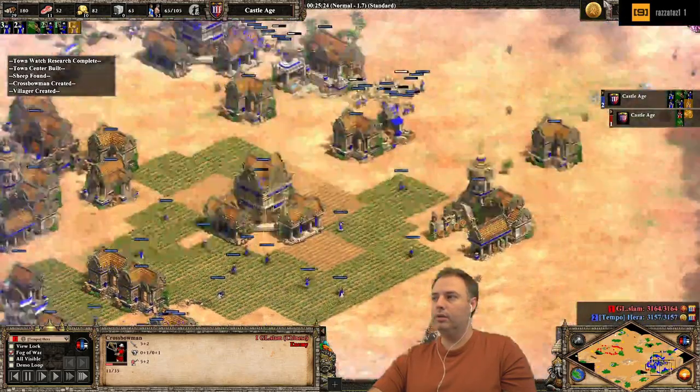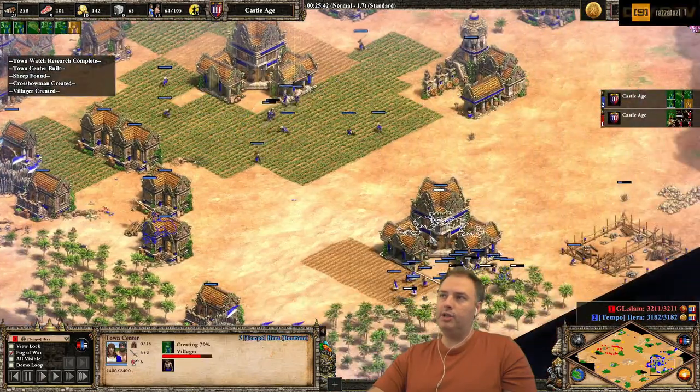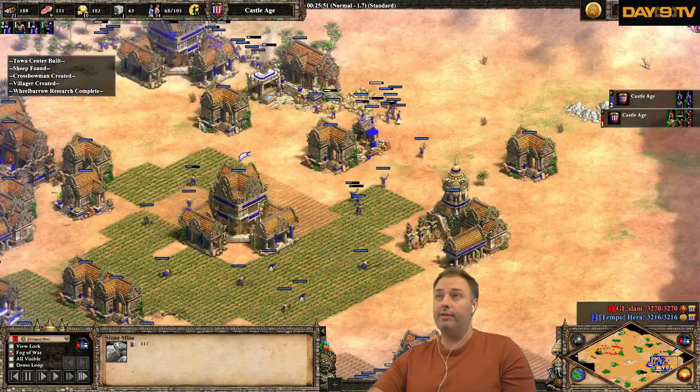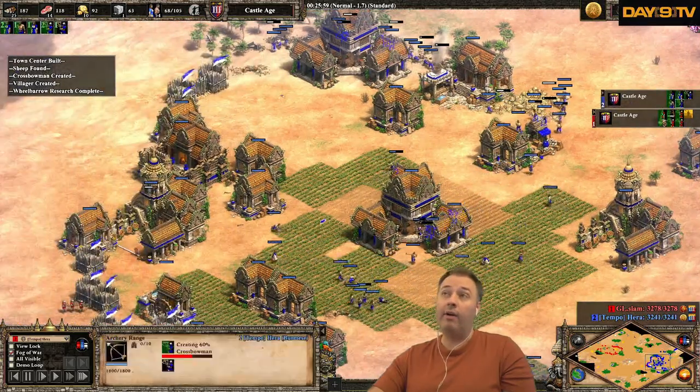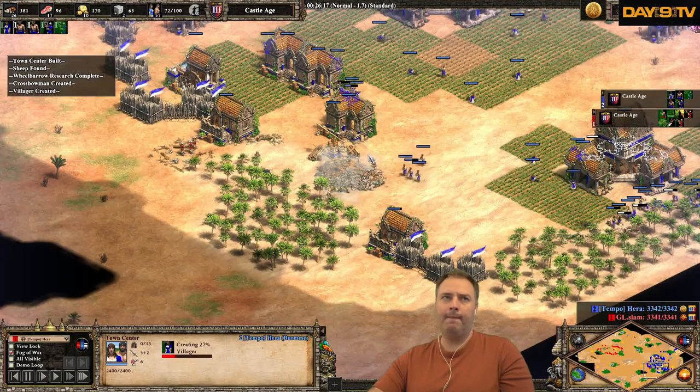And the way that Hera's playing, just in terms of being more defensive and less aggressive, is very much my style. I hate attacking. I want to starve people out.